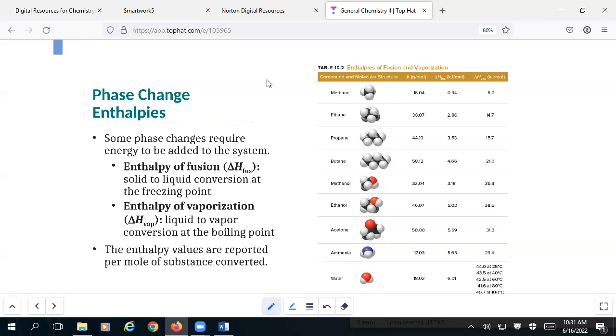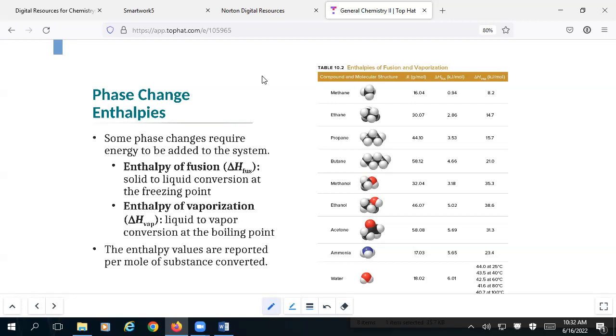Now for water, because water is volatile and can vaporize and evaporate at a variety of conditions, we'll see that the heat of vaporization for water does vary by temperature. But most commonly, we think of this last one here on the bottom because that's the heat of vaporization at its boiling point, 40.7 kilojoules. As you can see, the difference between 6 kilojoules and 40.7 kilojoules tells you just how tightly bound water is to itself in the liquid phase.